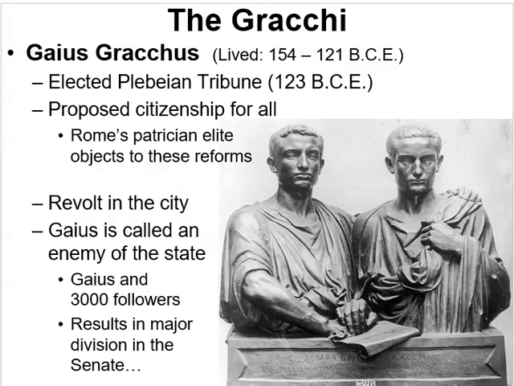Gaius, along with 3,000 of his followers, are basically put on wanted lists as criminals, and we end up having a bit of riots in the street along with the revolt. During these riots, 3,000 of Gaius's followers and Gaius himself are captured and imprisoned and executed after trial. And it doesn't really matter that Gaius was not fully responsible. Finally, in 121 BCE, 2 years after all of this went down, he is executed.